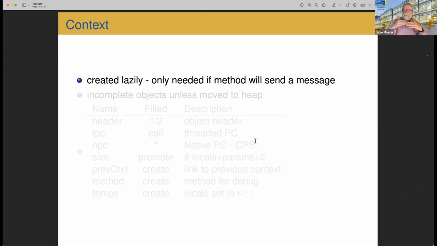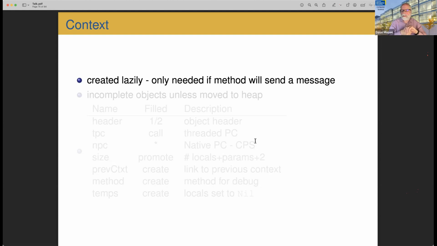So there's a stack of them, and they're created lazily. First of all, we only create them if you send a message. So just as in most Smalltalks, if you have a primitive call, it doesn't create the context until it's decided that the primitive is not going to do the job. So we certainly do that.